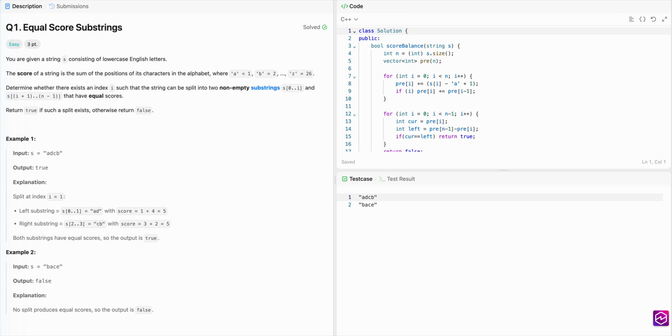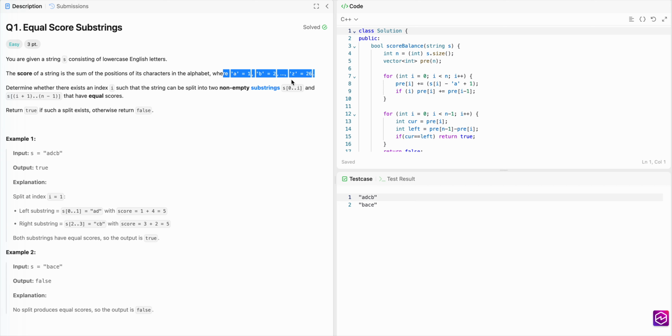Okay, so now I can explain these problems in a bit more detail. The first problem was basically we have to find out if there exists a partitioning of the string such that the first string and the second string have the same sum of values. The sum of values is calculated by summing up the values of the alphabets. Earlier I was doing s of I minus a, which gave me a wrong answer, because for a it considered 0, and I think it had some absolute errors.